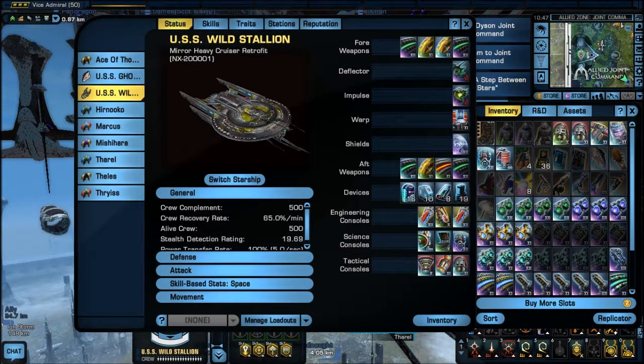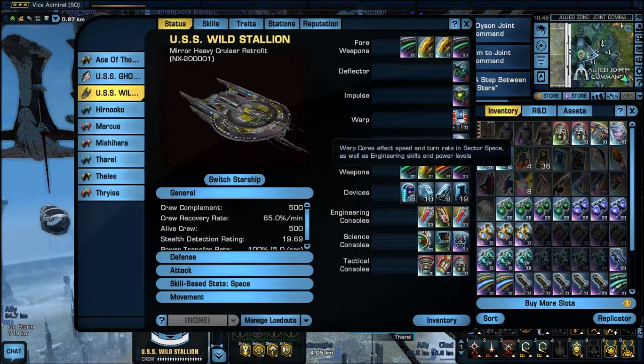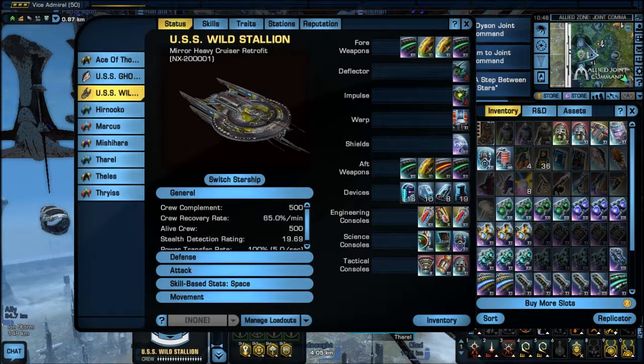I've got the cruiser, the pleasure cruiser, on this account, and I'll possibly wheel it out and give it a run and let you get an idea of what that's like. But as you can see, there's been quite a substantial upgrade on the Wild Stallion lately. I can't honestly remember if I've covered some of this already, but anyhow, I'll give you an idea of what's happening.